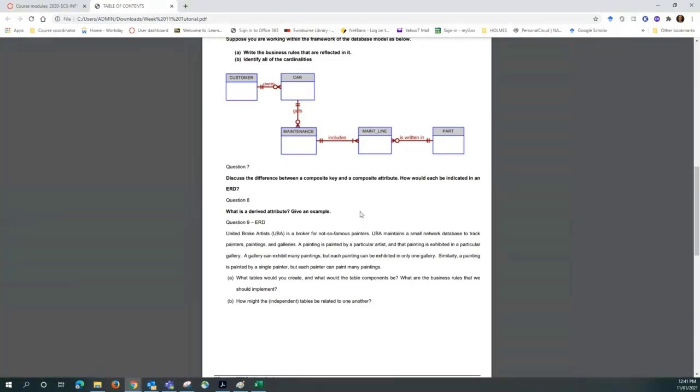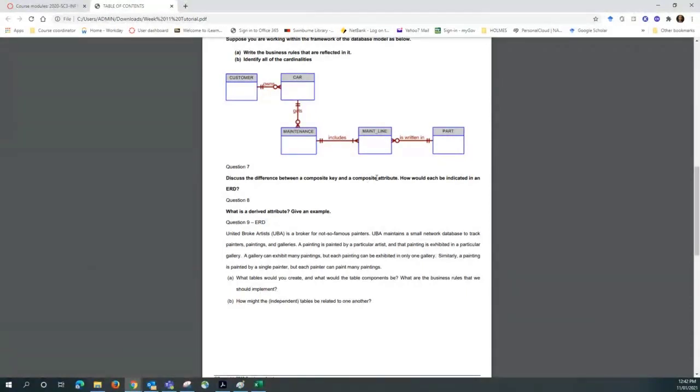The composite attribute means the attribute consists of multiple other attributes. For example, now we can't show the composite attribute in an ERD diagram.